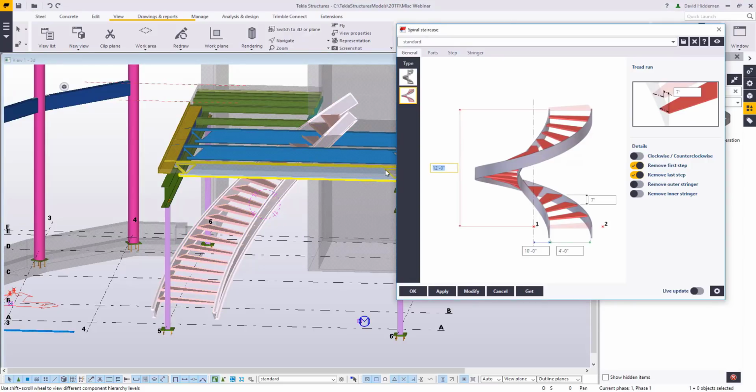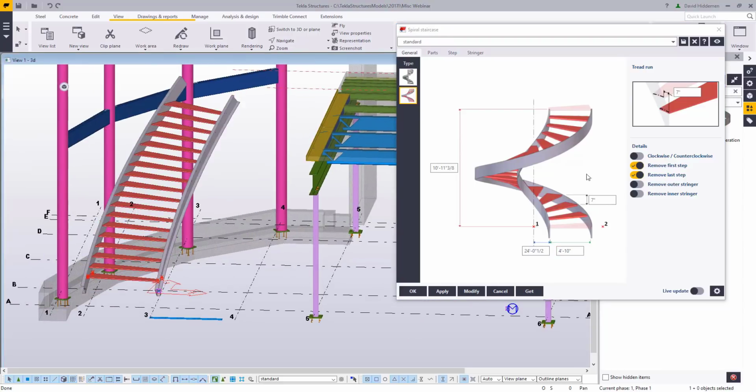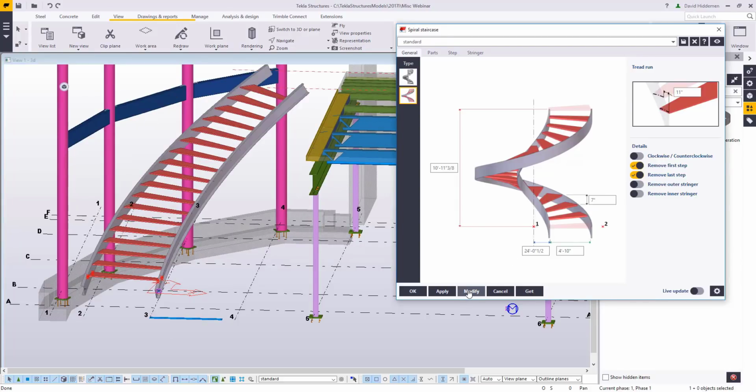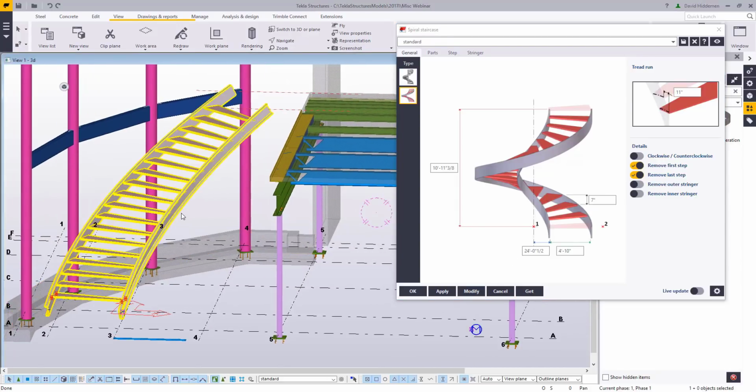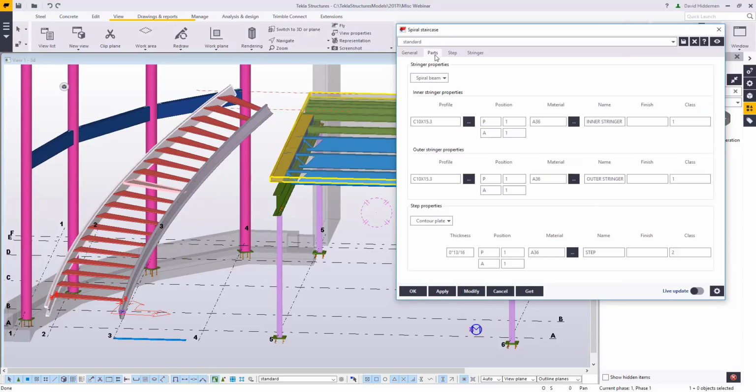Again, I have those values written down here based off of those designs. So from floor to floor, 10 foot 11 3/8. My radius is going to be 24.0 and my width is going to be 4 foot 10. So we'll modify that and start getting it into the proper position. I'm dealing with an 11-inch minimum nose to nose, so I'm going to enter that value. And you can see that little by little, the changes that I make are adjusting this stair, just like we do for our regular components.